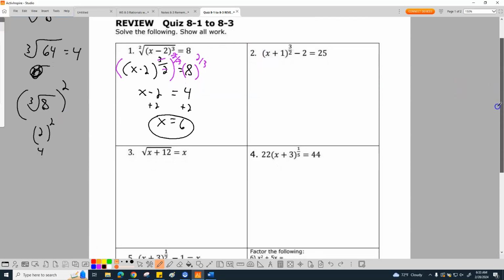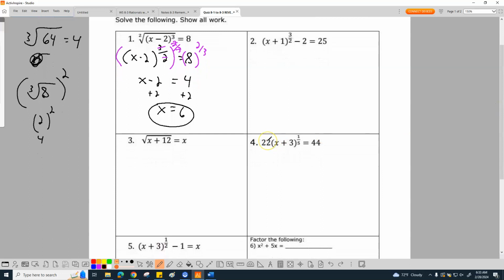I am going to give you a tip on number 4. On number 4, you have to divide the 22 first. When you read it in English, it's 22 times all this stuff. So you're going to divide that 22 first on both sides. Make sure you read that first. I'll get it started, but I'm not going to finish it. So then that will cancel out, etc. So make sure you understand this part. This one right here says minus 2, minus 2, minus 2, minus 2. That means add 2 on both sides. Don't forget that.